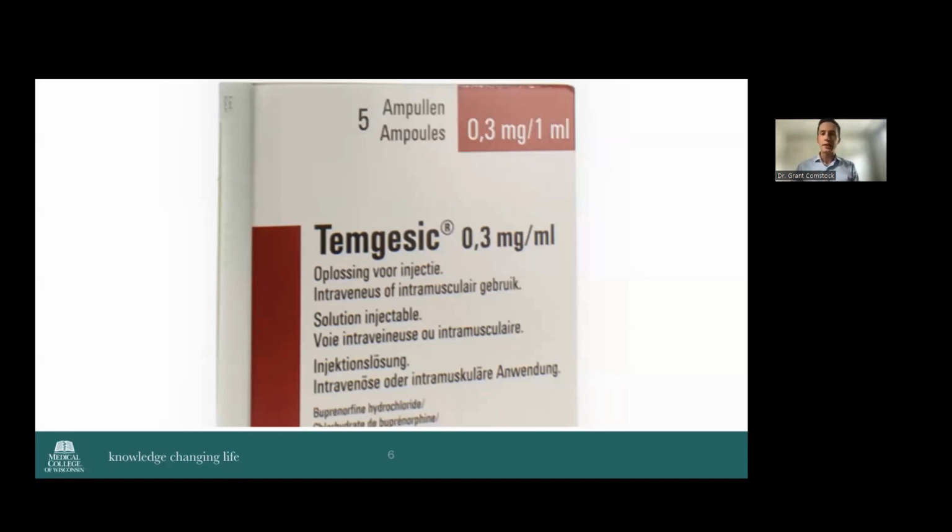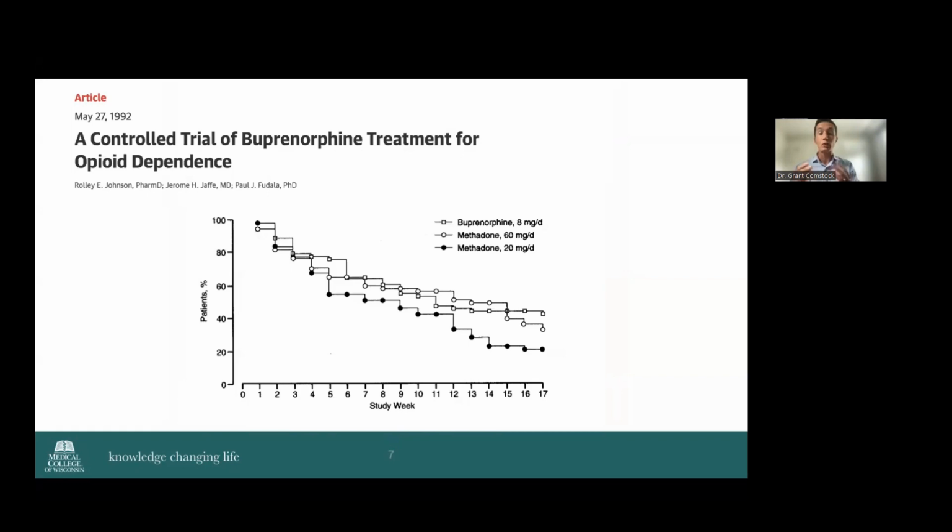So it didn't take long for people to look at this partial agonism and this tight binding and say, maybe this could be a candidate for the treatment of patients who are chronically using opioids and want to get away from them. That was actually first recognized in 1978. But as with many things in medicine, it took a long time for those wheels to turn and ultimately for people to recognize and start treating buprenorphine as the OUD treatment that we now think of it as. And sorry, when I say OUD, I'm referring to opioid use disorder. I imagine most of you know that, but just to clarify.